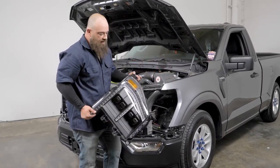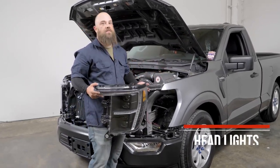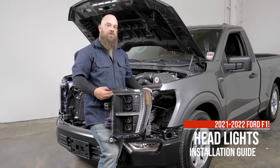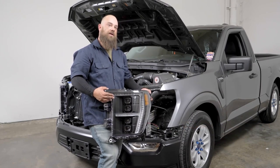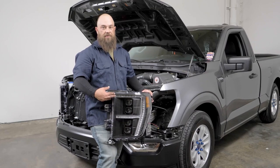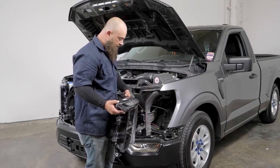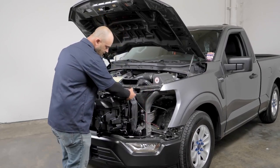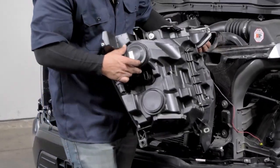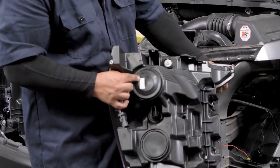Okay, so now we're ready to put in our new headlight, but there's one decision we have to make first. Do we want this outer trim to have a dual function to where it's a running light white and then amber for turn signals? Or would you prefer it to have just amber? We've built that into the headlight to where if you turn it right over here on the back side, let me turn this closer, right here, it's labeled white and amber.